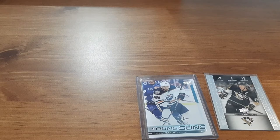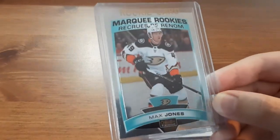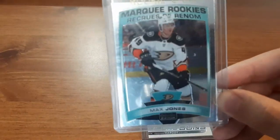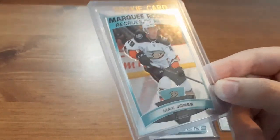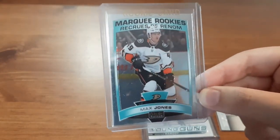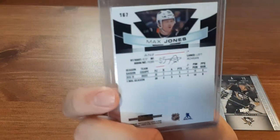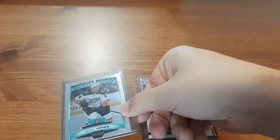The next card here is a Marquee Rookie Foil, which is the Platinum O-Pee-Chee. All of them look like this — I think it is amazing. I love getting Marquee Rookie cards and I like the O-Pee-Chee Platinums. The first year I was collecting when I was getting everything — Upper Deck Series 1, Series 2, O-Pee-Chee, O-Pee-Chee Platinum, Artifacts — literally everything — I loved the O-Pee-Chee Platinum the most. So this is a nice card for me.